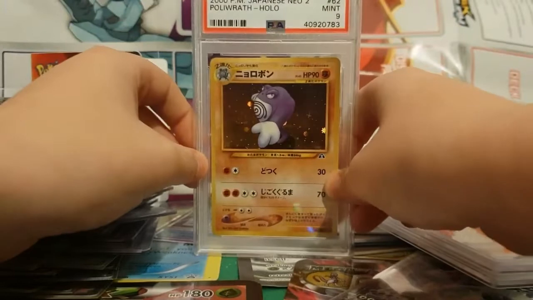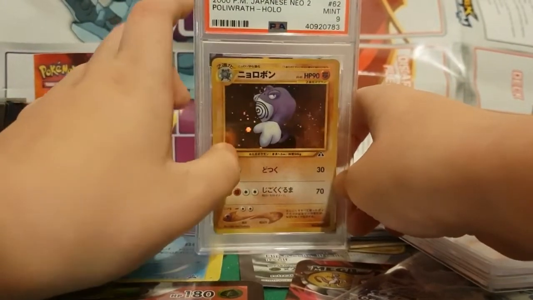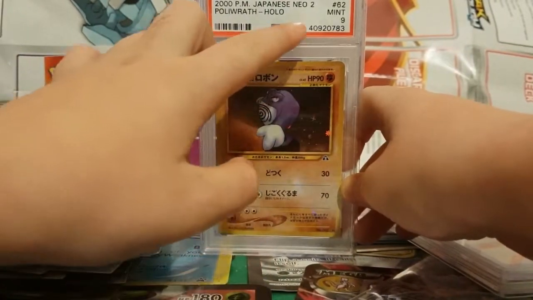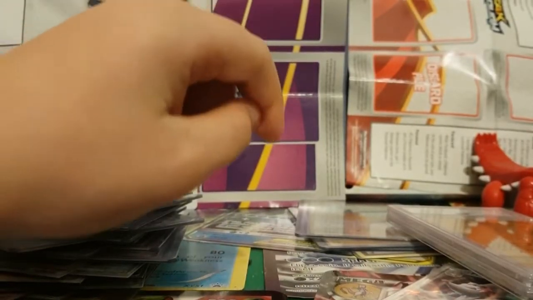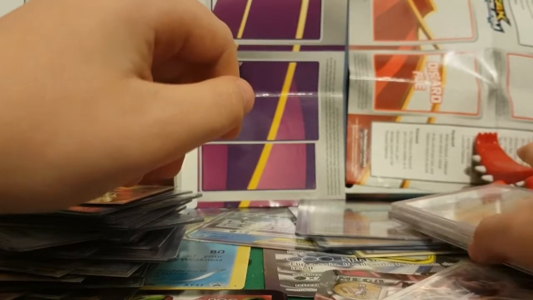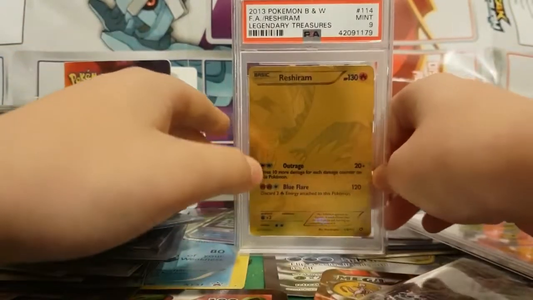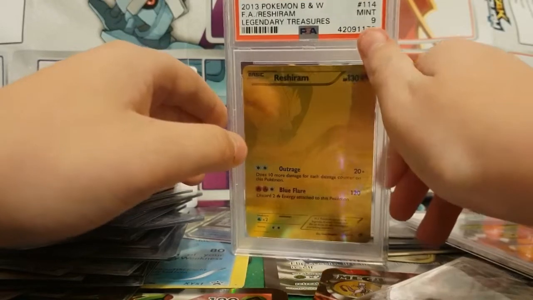Have a 2000 PM. I don't know. It's a Poliwrath from Neo Discovery. PSA 9 mint. Yeah. Pretty cool. Oh, one of the rarest cards in my collection, and the one that I screamed a lot over. The PSA 9 Reshiram Gold card. Yeah, it's a mint card. Boy!